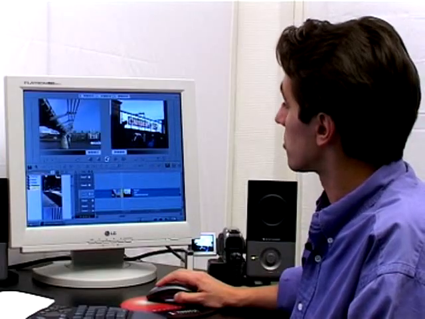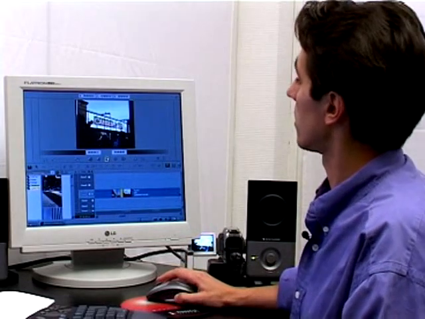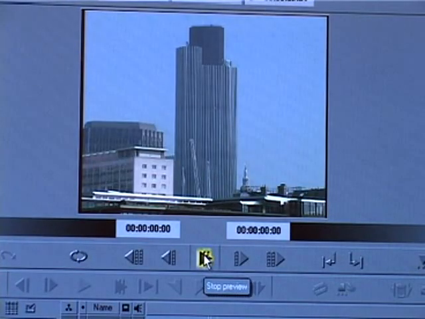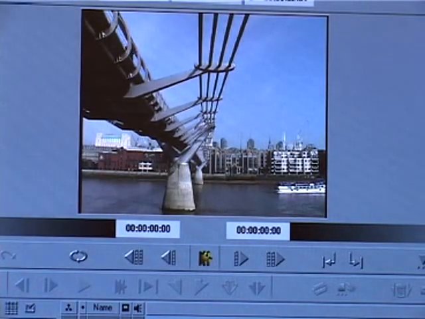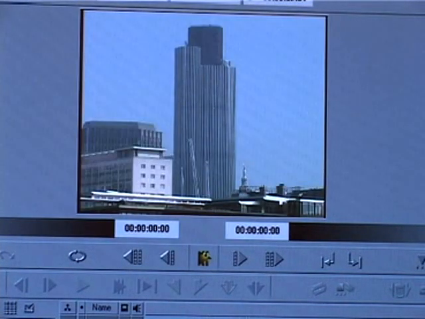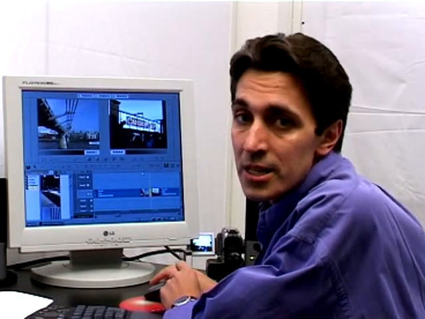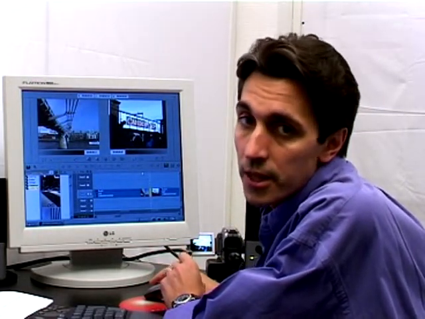I can also pre-visualize what the final edit is going to look like by clicking on the middle icon here, and it puts it on a loop several times until I am sure what I want to do with it. So as you can see, the trim editor is an indispensable tool for any professional editor who cares about precision.